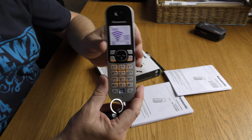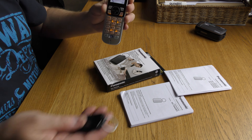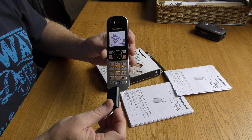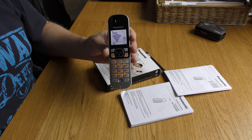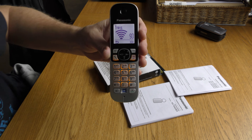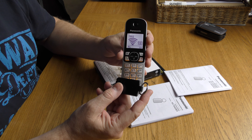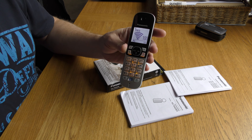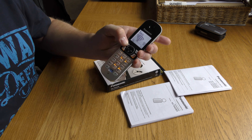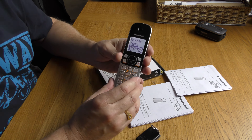The phone is bleeping as well. Looking at the phone's display — I thought it was a countdown, but as I move the fob closer to the phone, oh, it's even more clever than I realized — that's actually showing how close you are to it! I thought it was a 100-second countdown. If I move it three or four feet away onto the chair you can see the number go down, and if I bring it up to the phone the strength goes up to a hundred. Even if you were deaf you might be able to use this — I'm about two and a half feet away and the signal strength reflects that exactly.